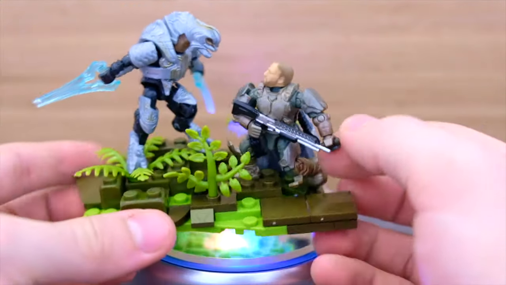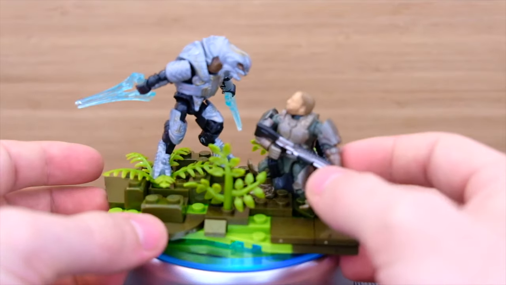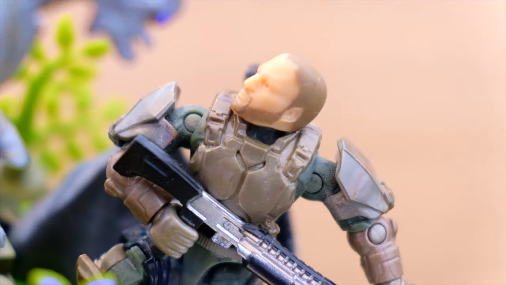Now, my thoughts behind this is Forge is engaged with this elite. He doesn't want to appear timid. He's trying to size him up, but behind the shotgun, he's concealing this flashbang.